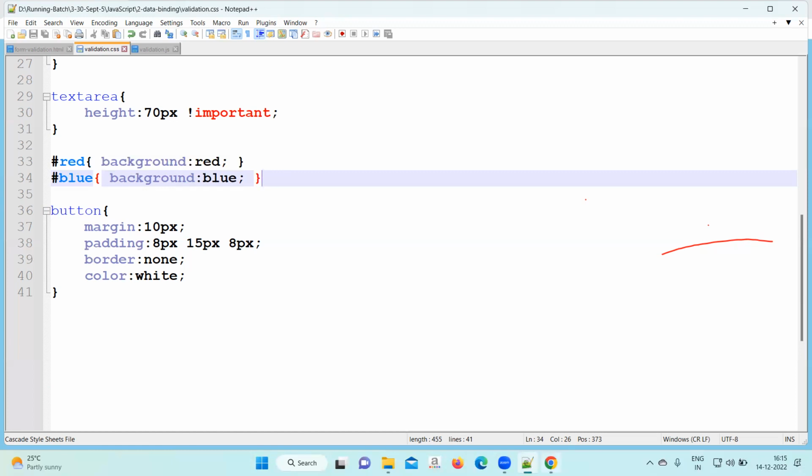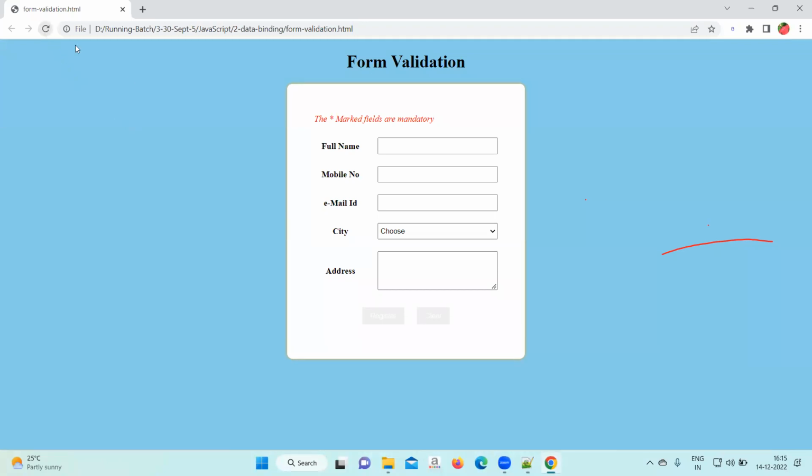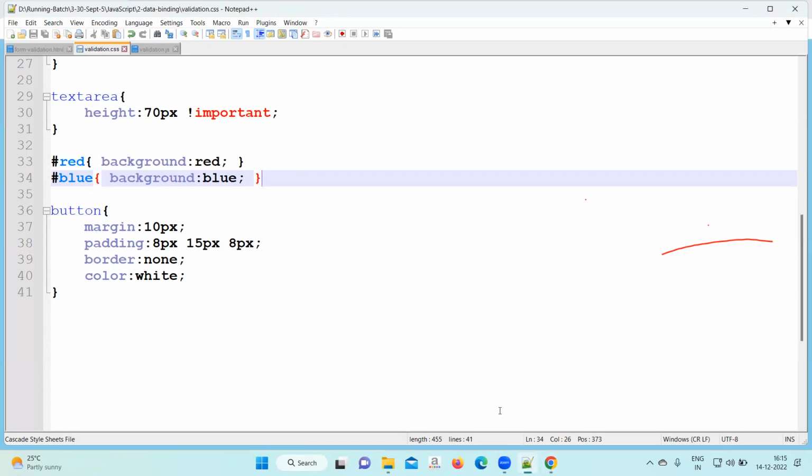Okay, so button is coming well sized. Once you apply the color, then it will happen. So CSS is written, let me know, then we can move ahead.